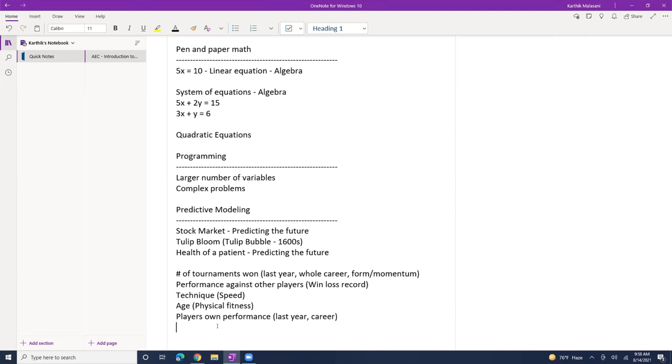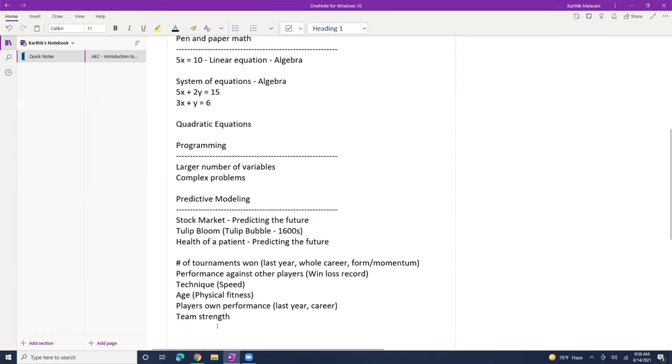Team, no team, right? Yeah, so team strength, kind of, right? LeBron James moved from Cleveland to elsewhere just because he couldn't win much from Cleveland initially. Then luckily went back and won. Yeah, even though there are teams of two in tennis, when we're talking, mostly we're talking about singles in tennis, right? So, yeah, good point.